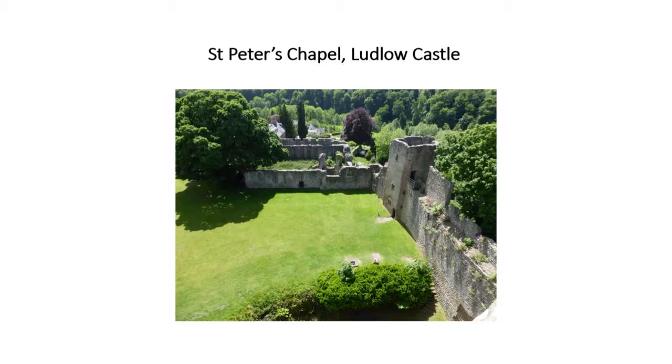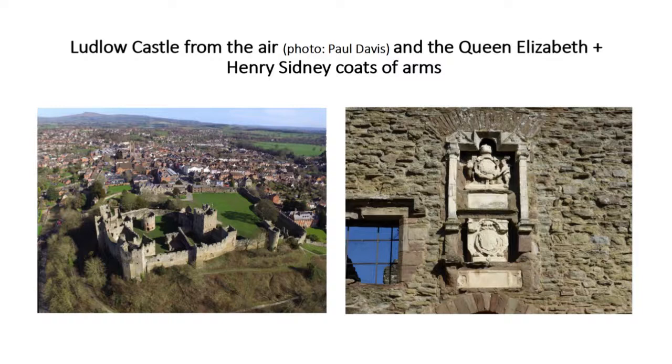In the 16th and 17th centuries, Ludlow Castle was the seat of the Council of the Marches in Wales, until the Council's disbandment in 1689, although the origins of the Council go back to the reign of the Yorkist Edward IV, and the Council was in abeyance in the Commonwealth and Protectorate in the 1650s. The administrative role of this body has left us with a fascinating series of buildings, mainly dating to the time when Sir Henry Sidney was president in the period 1560 to 1586. The Council initially had judicial, administrative, and general surveillance duties over the Principality, the semi-independent Marcher Lordships, the County Palatine of Chester, and the English counties of Shropshire, Herefordshire, Worcestershire, and Gloucestershire — that's a quote from the Dictionary of National Biography entry on Bishop Roland Lee.